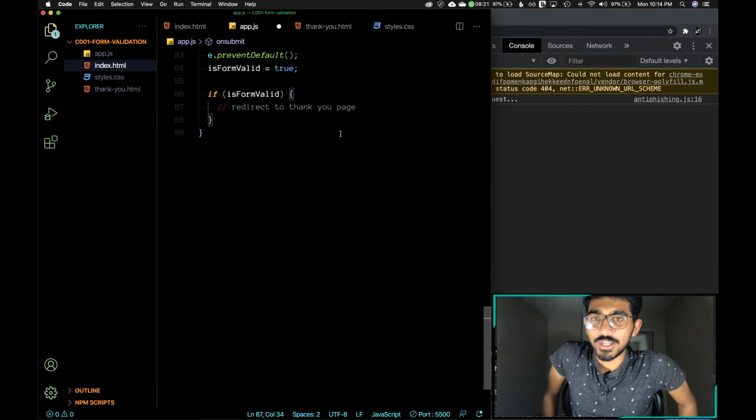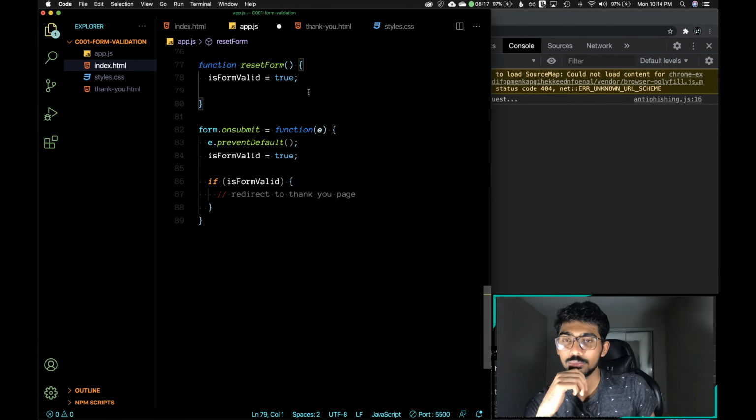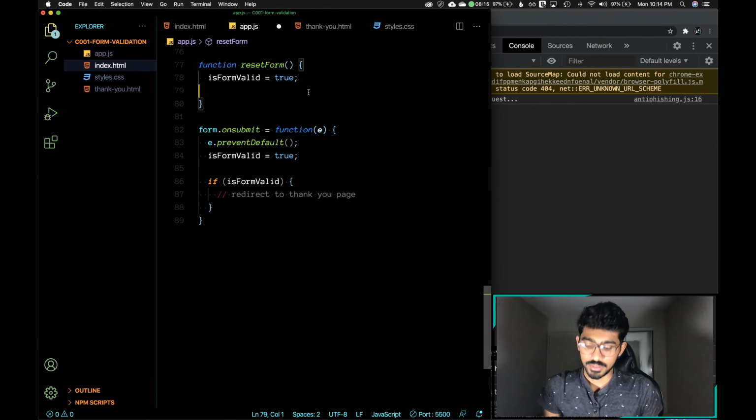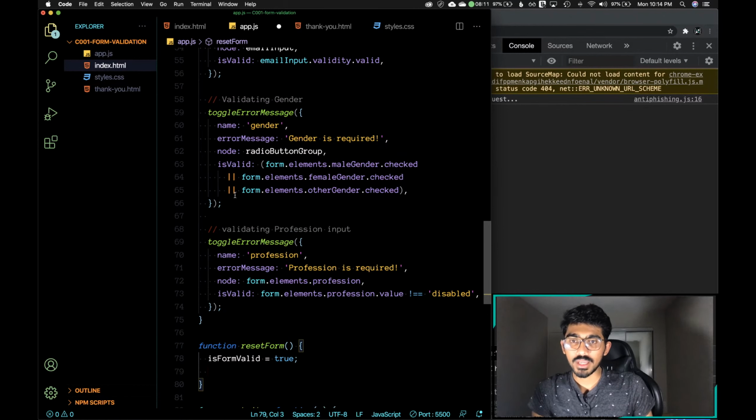So if we are resetting the form, then we will set that is form valid variable as true. We will also need to remove all the error messages.